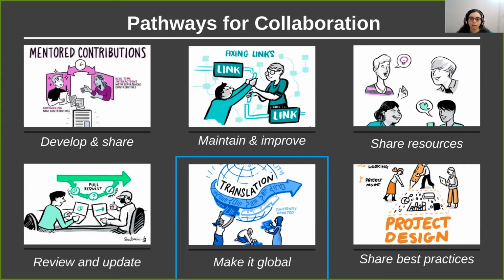So in the Turing Way, we define pathways for collaboration that require always multiple people to support each other. So for example, people are invited to develop and to share resources through mentored contributions. In this talk, however, we're focused on the efforts to make the project global, as highlighted here, while still applying open science practices, right?